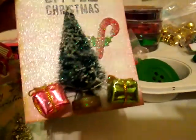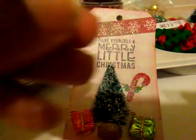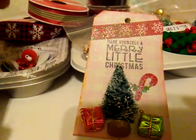And what I did was flatten out the back a little bit and hot glued them on. And then the little presents down here were some of these little things that I picked up from Michael's last year. So that was the first little tag.